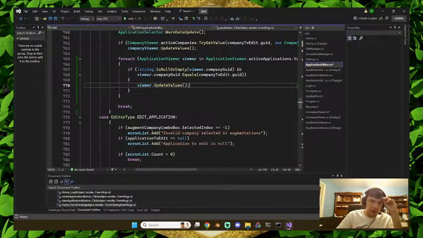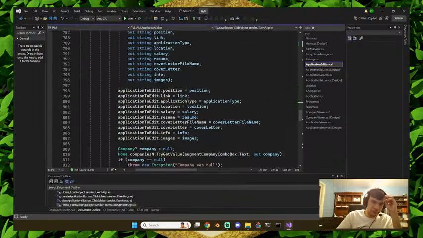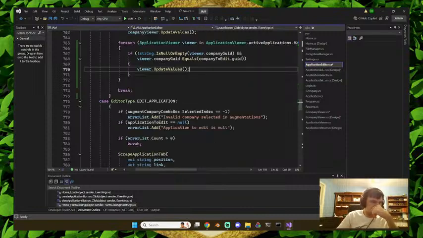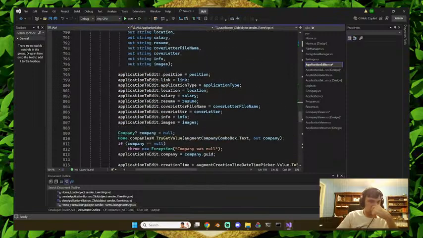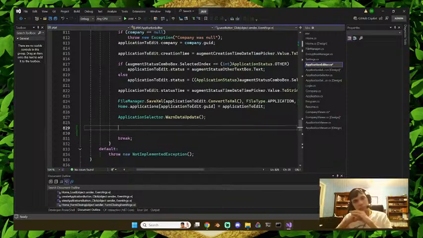Now, if you edit an application, we do need to edit the company. I mean, the amount could decrease or the amount could increase.